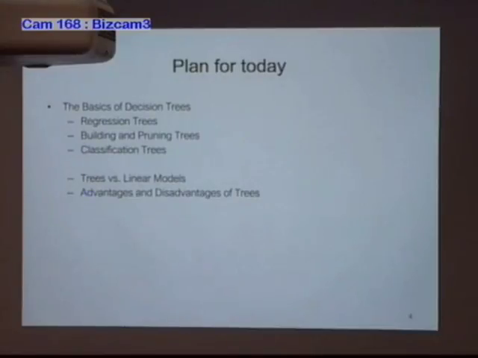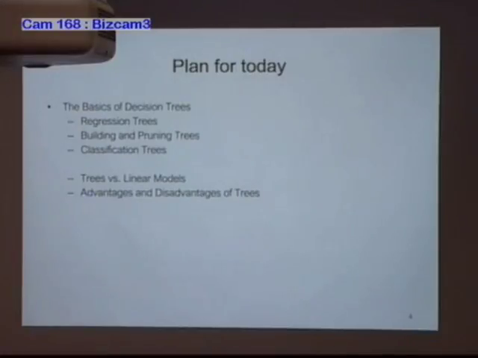We are going to introduce trees. We start with regression, just like the linear regression model. Then later we'll talk about classification. How do we use trees to do classification? That corresponds to the logistic regression stuff. Right? And in the middle, we'll talk about the process of building and pruning trees. So this is like finding the coefficients, the betas, and finding the regularization parameters, like in lasso, right?